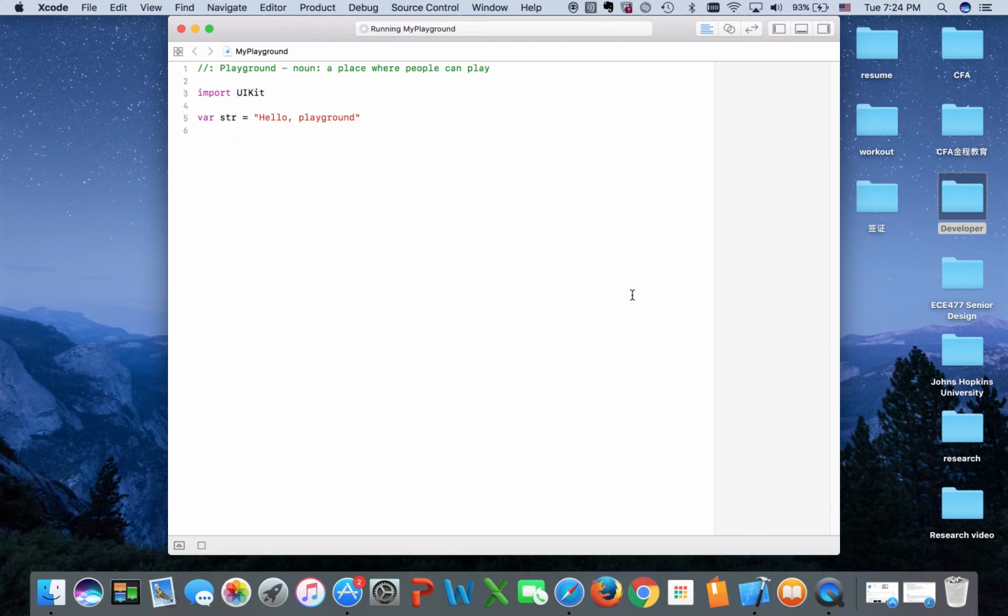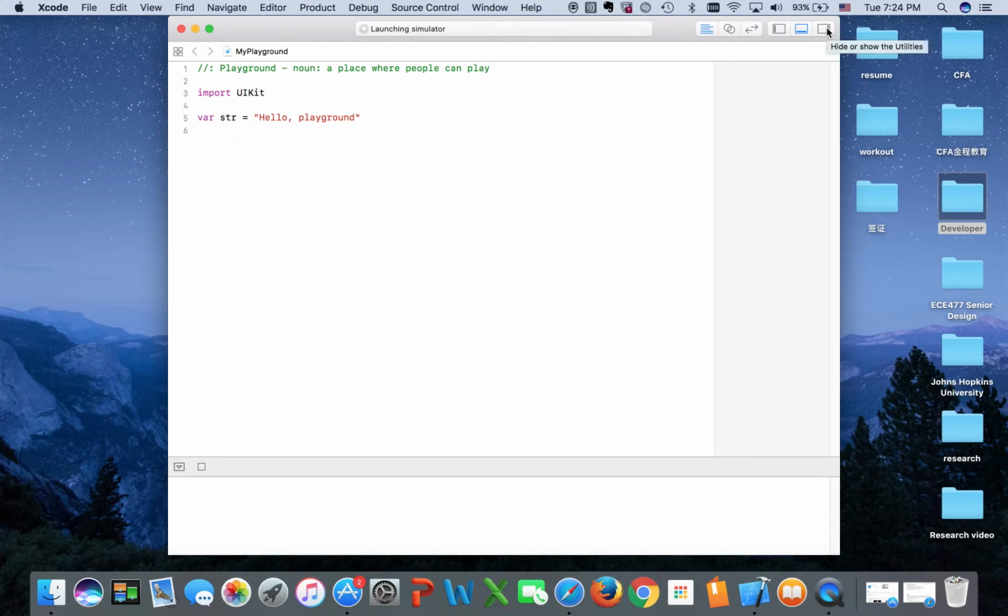As you can see, there's the main window where you can type your code, and there are three labels on the upper right corner. This one shows the debug area, which will tell you the output of each piece of code.